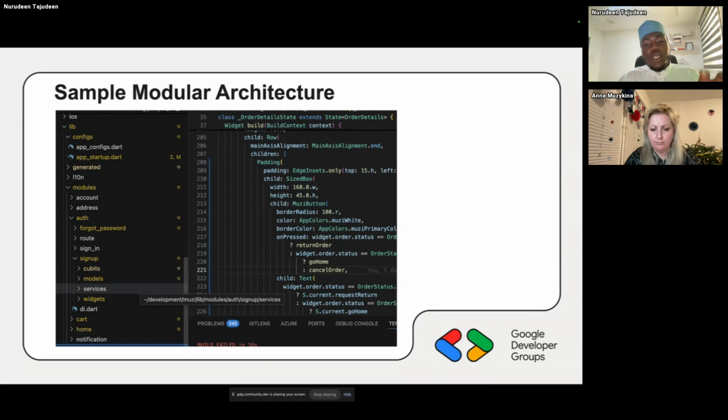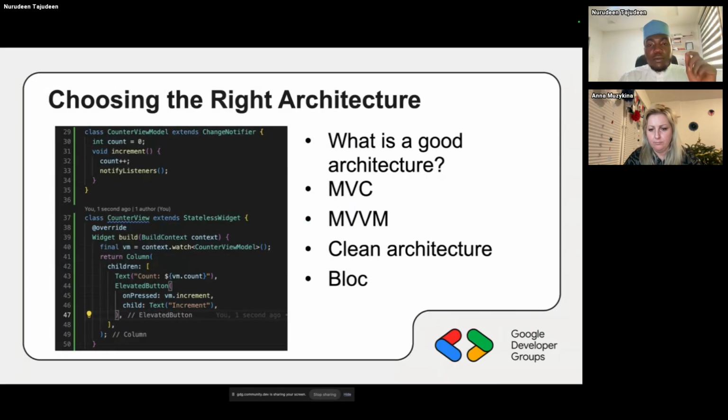So this is ensuring that you're not jam-packing, you're not just putting things all together. And with this, when you need to make a change to only the sign in, you don't have to come to the sign up, you don't have to come to authentication, I mean, you don't have to come to forgot password. Everything is well structured and easily navigable. You can easily move from one folder to another, right? So this is an example of what a clean architecture dictates.